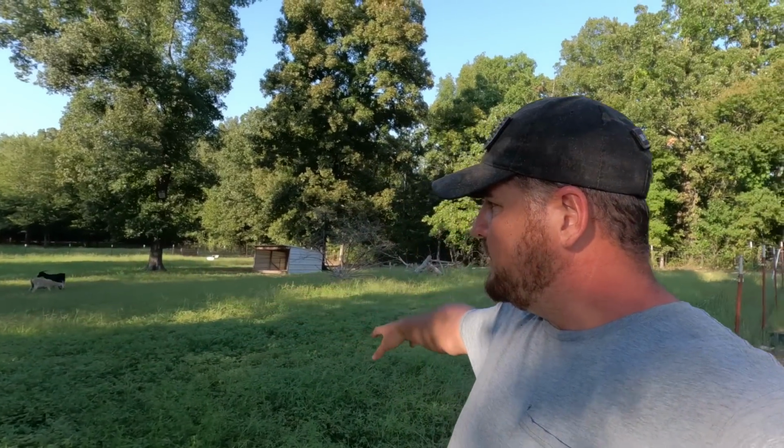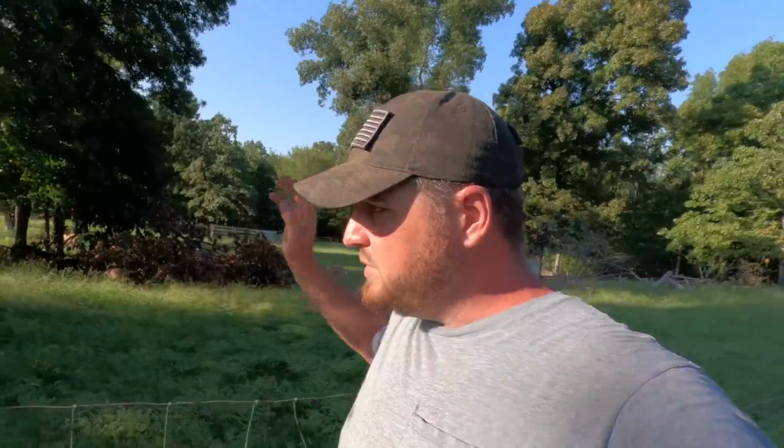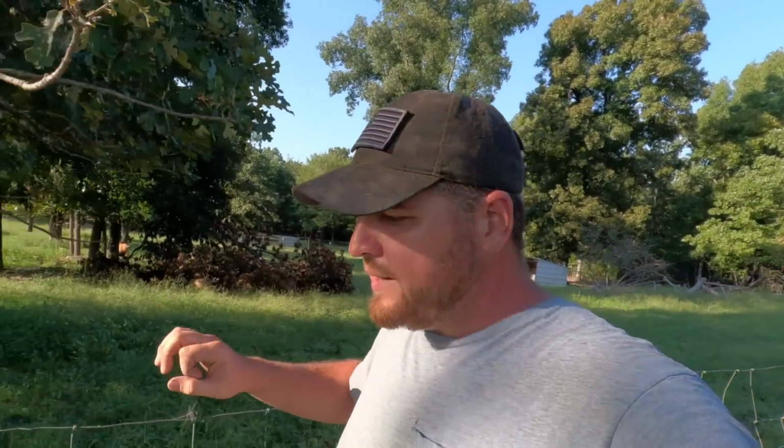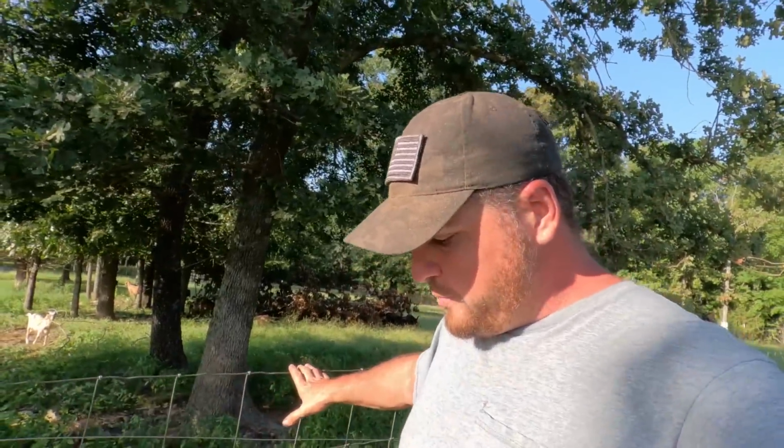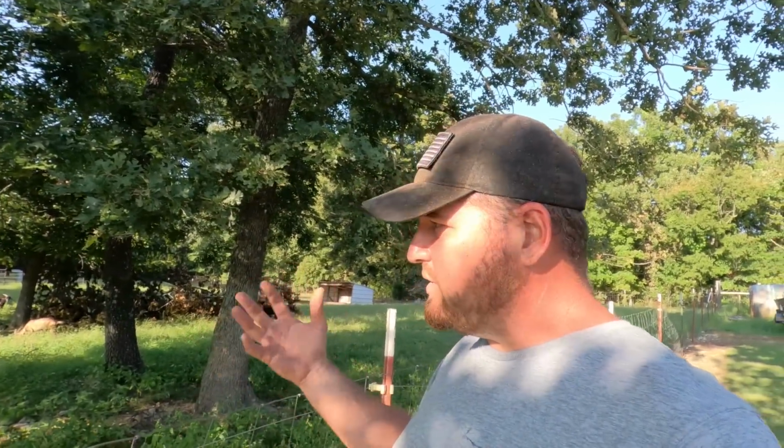If I was to close the gate to the big field where they can just get into the barn and then come back in here and stay in here full time, this will be depleted a lot faster. So I might do that just so this can get eaten down a little bit. I don't want to have to brush hog it because, you know, owning goats, it's just kind of a no-brainer. You kind of use them to work rather than just use them for meat or pets. You can use goats for fire control. You can use them for brush control, stuff like that.